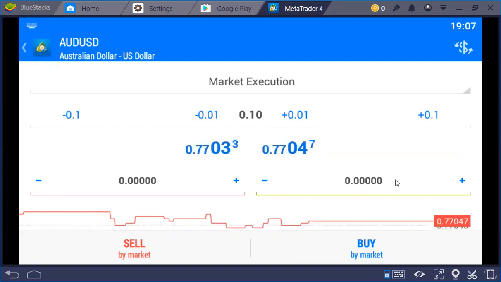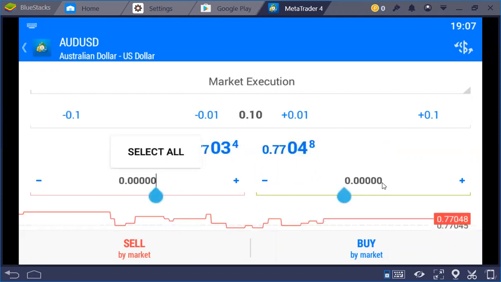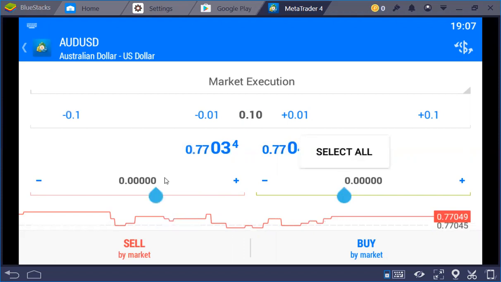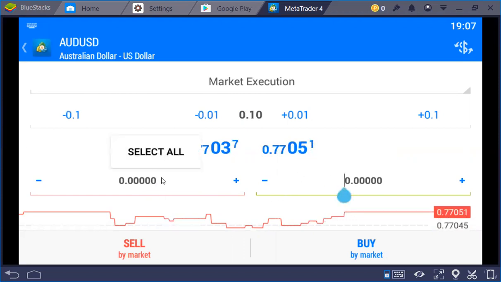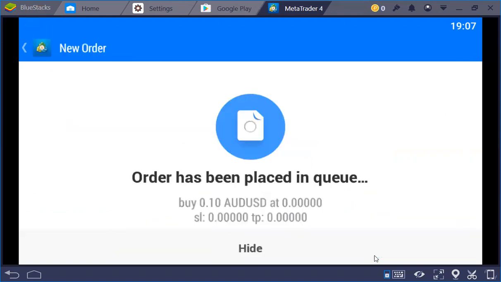Here is for your take profit. Here is for your stop loss. There's always a value for the take profit and a value for the stop loss. So you input all of this left and right. But if you are going into the market and you don't have an idea of a value to use for stop loss or take profit, then you can first of all execute the buy.